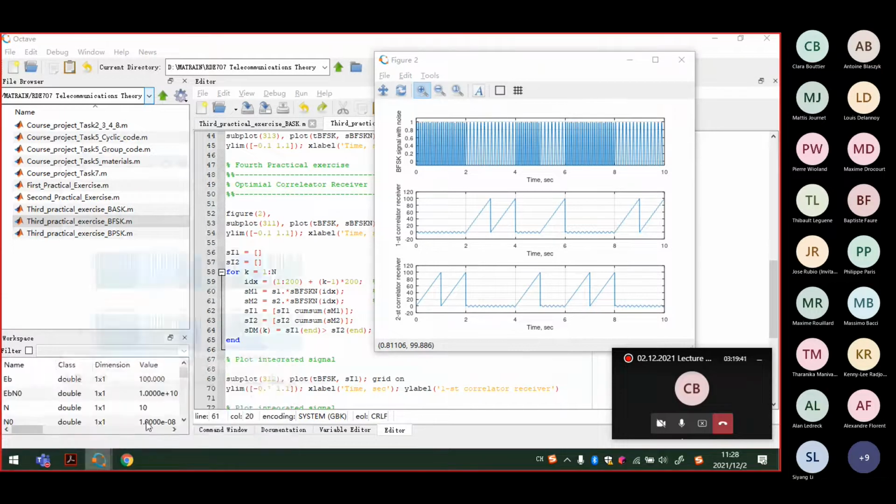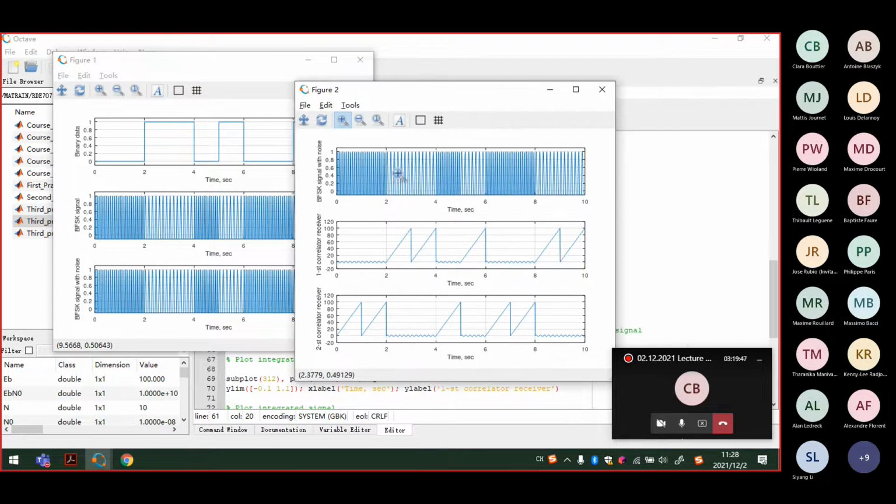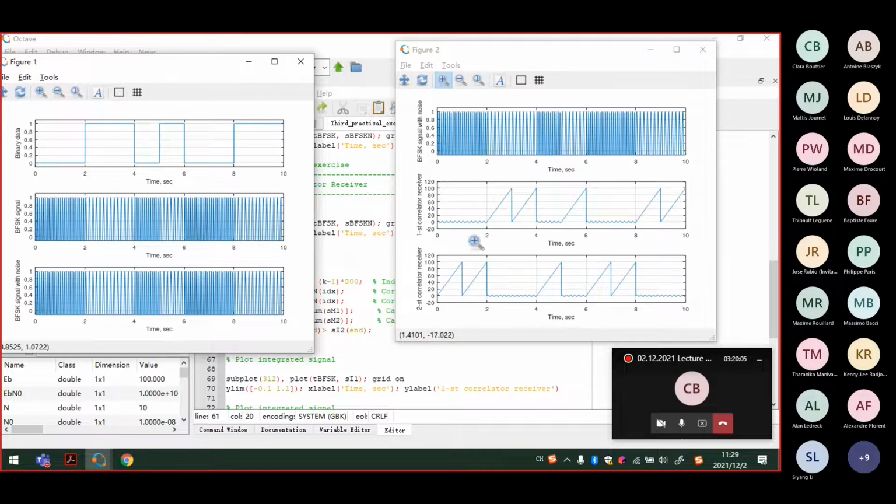So this is the transmitted signal with the noise, and we got this in the optimal receive part. We got the noise. The signal has two different frequencies.